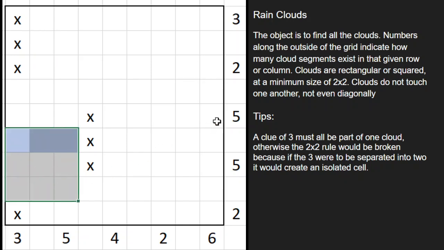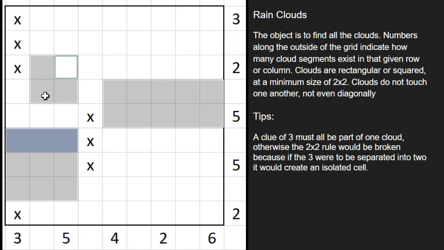This is a 3 by 3 there. We know the 5 would have to be here, but not down. So it would go up, and then the 2 would be forced to be these 2. Now, if it's down, where do you put the 3? The 3 couldn't go like that because you break the 2 clue. And in fact, it can't be here either because that breaks the 2 clue again, right? It can't be here because that breaks the 2 clue. And it can't be here because then you have the clouds touching one another diagonally. And it can't be any of these then. So basically you can't fit the 3 in.